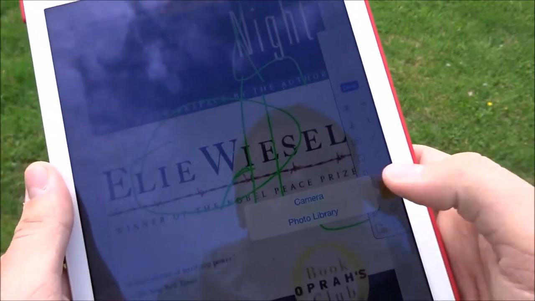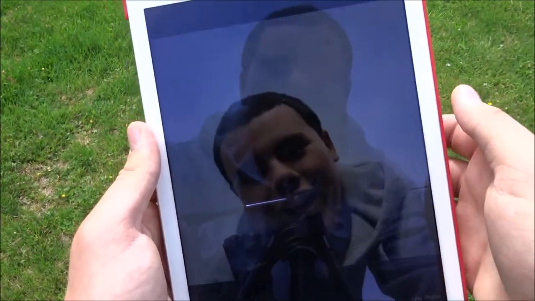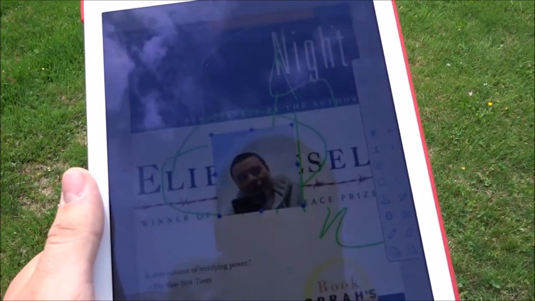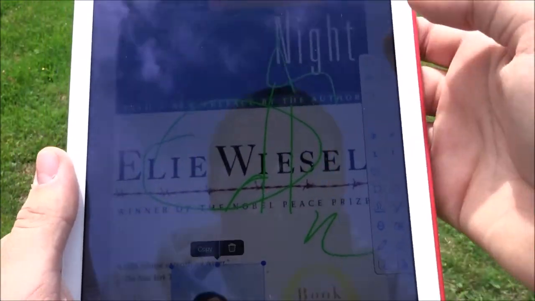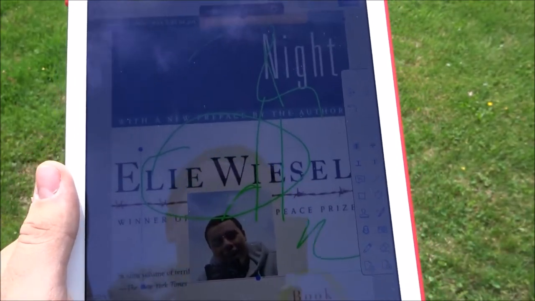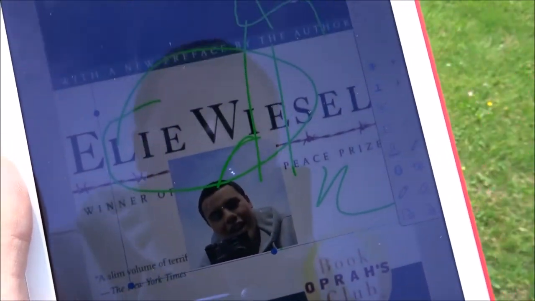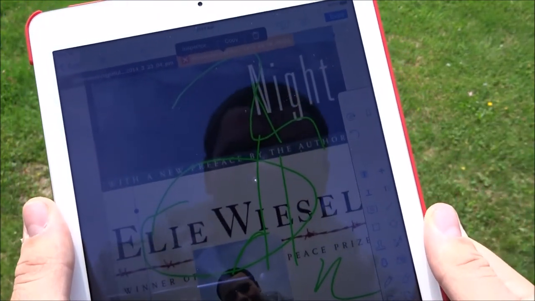Then you also have a camera feature here, which is pretty cool. I found this pretty cool, so if you want to take a picture of something, or an artifact, so if we take a selfie here, be like, okay. And there we go, I took a selfie, and I can take this high quality, put it right into the PDF, wherever I want it to, and tap done, and it will go right in the image, as you can see there. My selfie is in the book called Night, that I just recently read in English.